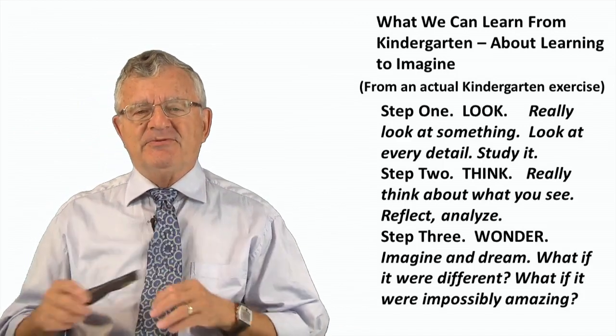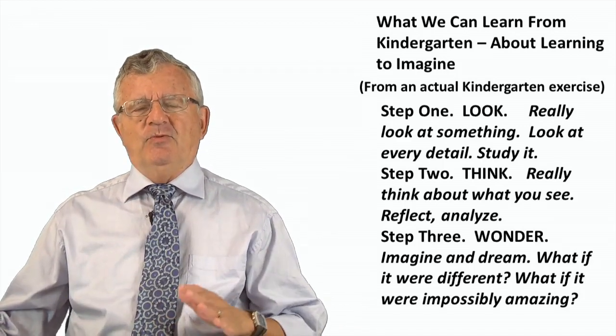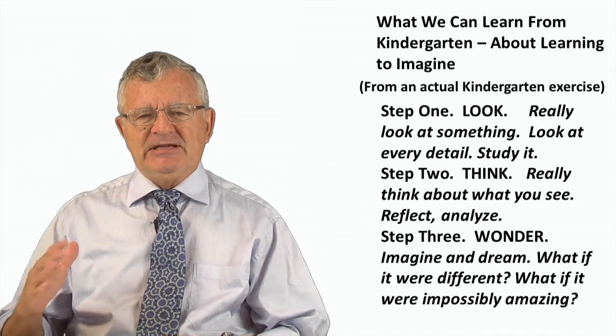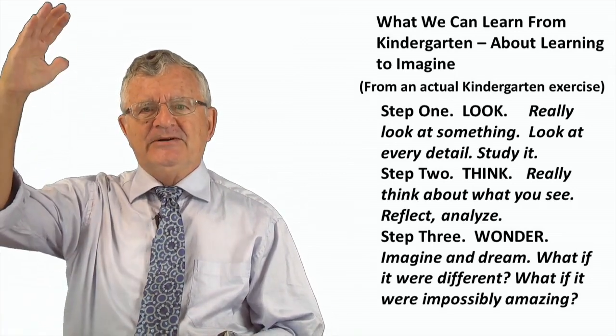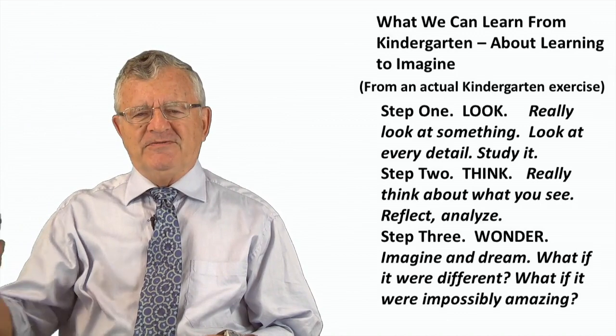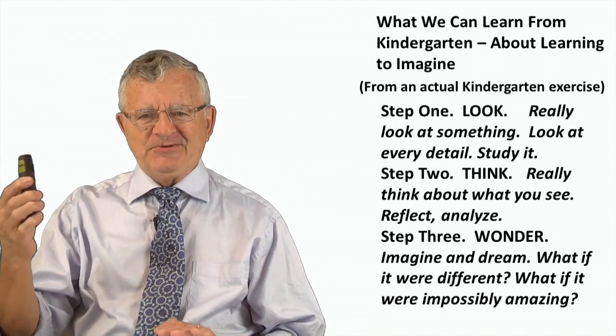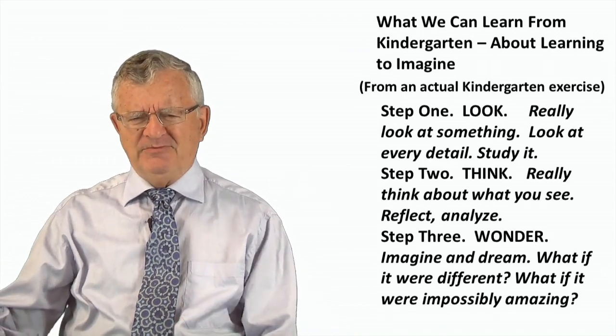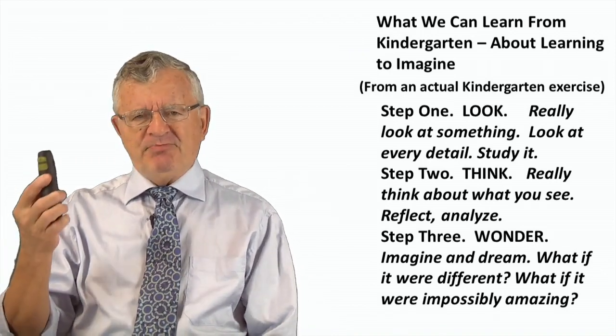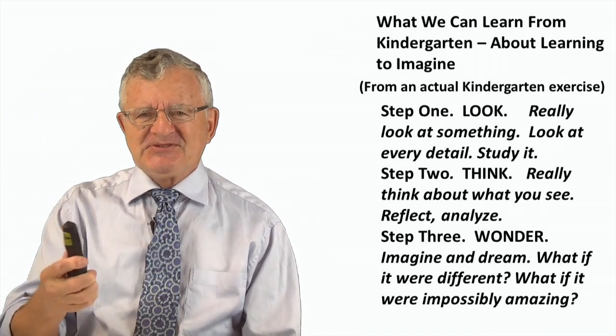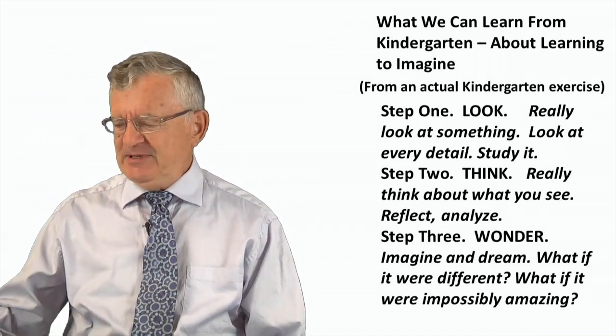And then step 3, and this is key, wonder. Imagine and dream. Head in the clouds. What if this were different? What if it were red? What if it were multicolored? What if it were completely different? What if it were impossibly amazing? How could I make this impossibly amazing?